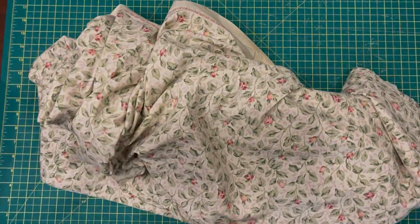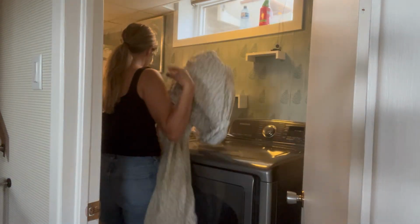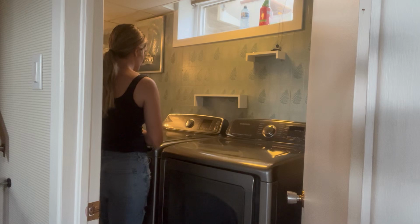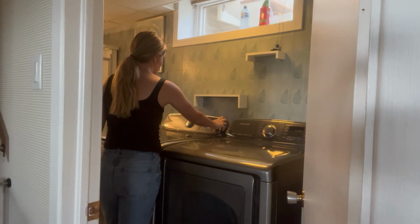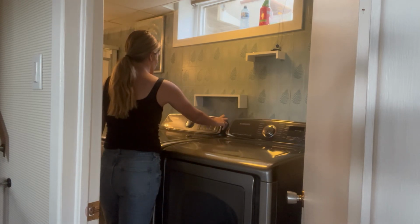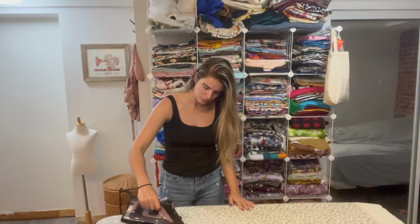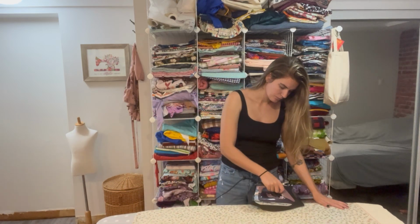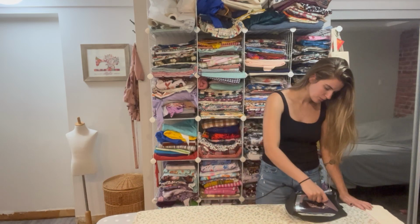Make sure you check your fabric for any flaws or worn areas, and we'll talk more about how to plan your cutting layout around those in just a moment. Using an old bedsheet is a fantastic way to create a unique garment while being eco-friendly and budget-conscious. It's a great way to find a use for flat sheets you might already have on hand, because who uses flat sheets anymore? You'll also want to press the fabric with an iron to remove any wrinkles. This makes it easier to cut precisely.